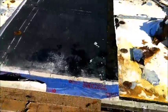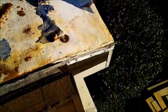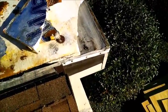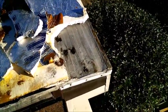So the first thing we gotta do here is tear all this off. This is what they put on TPO roofs. And then under that is just your regular mobile home roof, like the original ones that we're going back to. And this thing's been leaking, so we're gonna put it right back to that, and then plywood it with that.